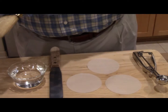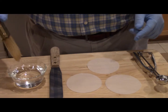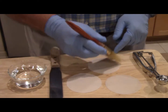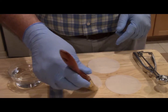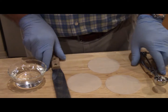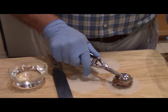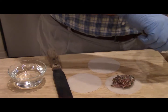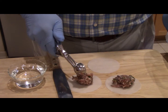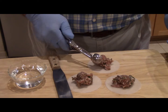Okay, first thing you do is dab off your brush, and some guys tell you just do around the edges. I do the whole thing. I get the whole thing completely moist. It doesn't need to be sopping wet, I just get them moist. Melon baller. You take one scoop out of a melon baller, you put it on there. Another scoop, put it on there. And so the process goes.